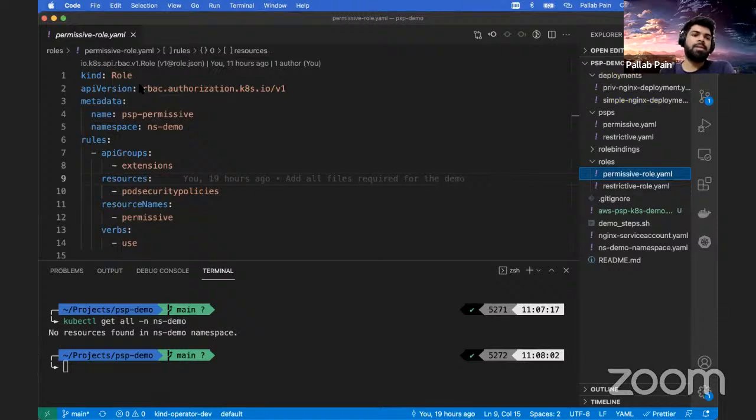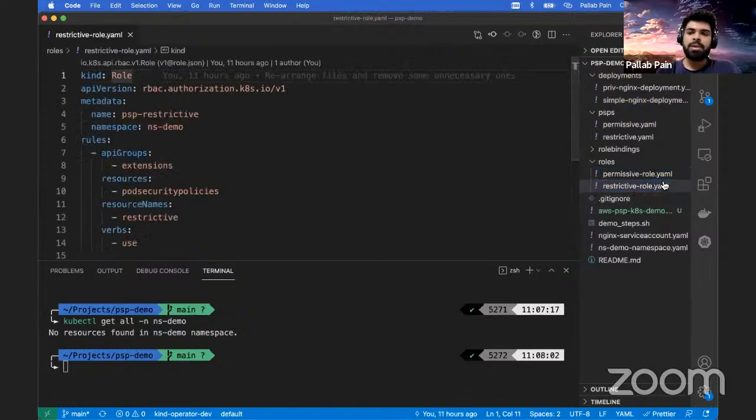So it's a very general RBAC concept in Kubernetes. A cluster role is applied cluster-wide, and a role is something that you can limit to a namespace. So out here, we are limiting everything to our custom namespace that we have defined, ns-demo. And we are defining two roles out here.